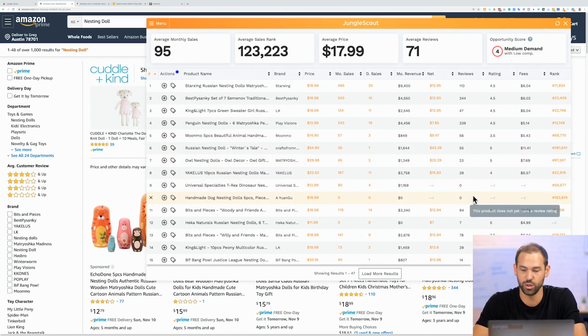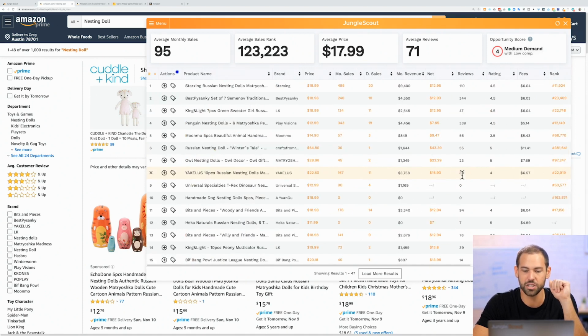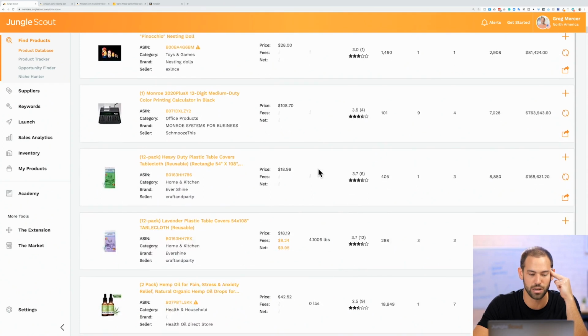Here's a few that don't have any reviews at all. And then if I look over the listing quality scores, a 7 and a 6, but then a 4, 4, 6, 5, 4. So the competition's not very steep, but it doesn't have quite enough demand for me to be excited about this particular niche. I'm teaching you about how my brain works, but it also shows that to me right up here. It's medium demand with low competition. So this particular opportunity is not enough demand for me to get excited about it. So let's go ahead and look for a couple more.